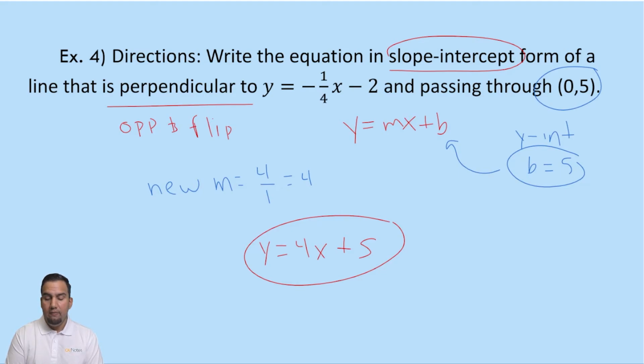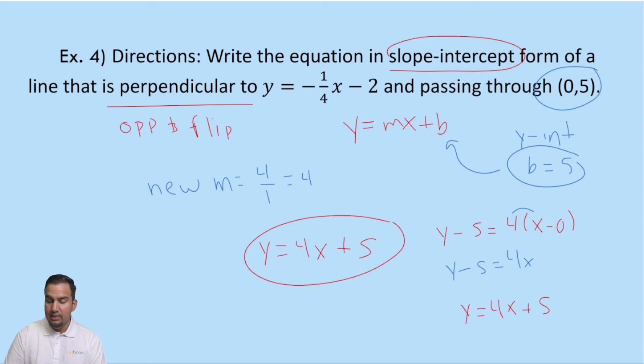Okay? Now, if you did do this in point slope form, what would have happened would have been this. I'm just going to work it out really quickly: y minus y1, which is y minus 5, is equal to slope, which is 4, times x minus 0. Now, when you distribute the 0, you don't have to do that, so it's just really y minus 5 is equal to 4x. And then obviously you want to get y by itself, so I'm going to add 5 to both sides. And my final answer would have been y equals 4x plus 5.